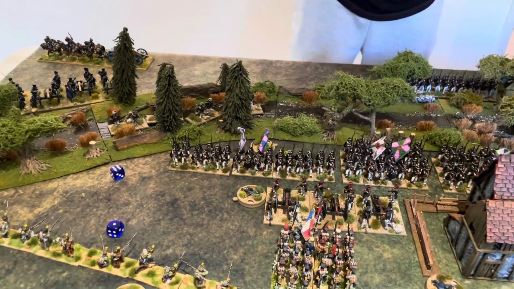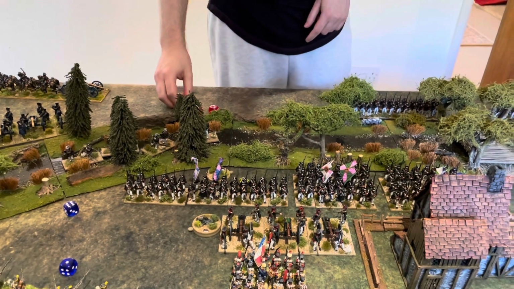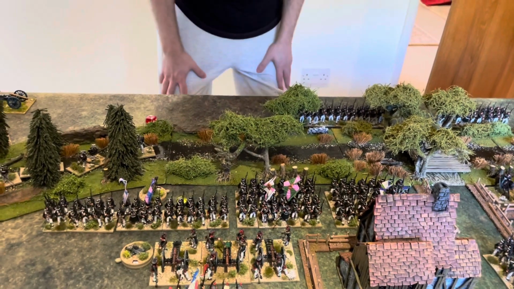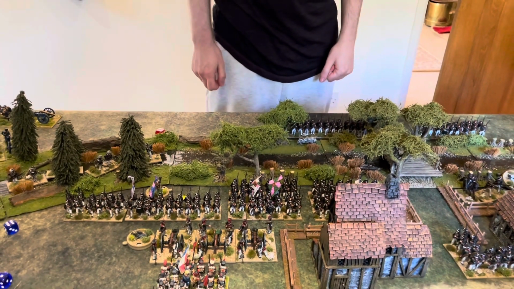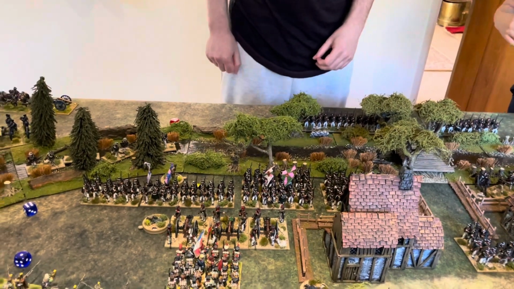French roll a 7. Whoa! The Russians roll a 3. The Russians do have a re-roll, definitely, because they have the infantry battalion in support. That's a 4. And actually thinking about it, I don't think non-like units can support one another. So you can get defensive fire support from a battery, but you can't actually get a re-roll. So you're on a 3.